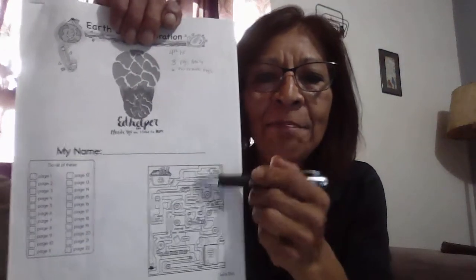In science, we will be talking about the Earth for at least the next week. We have big Earth Day packets, and we will do 2 to 3 worksheets per day until we are done. On every page in the upper right-hand corner is a box that you can put an X in when you have completed it. If you would like to complete the maze on the front page, you can do so.